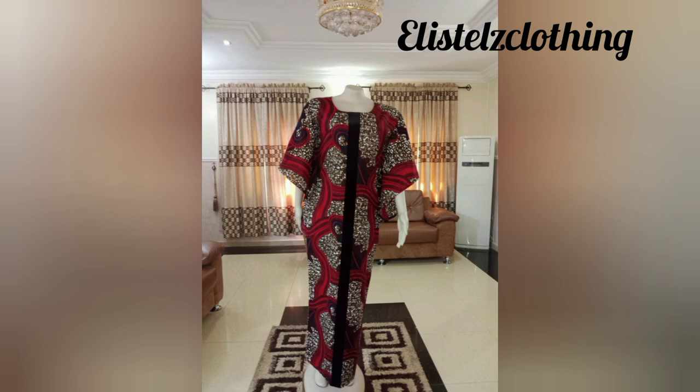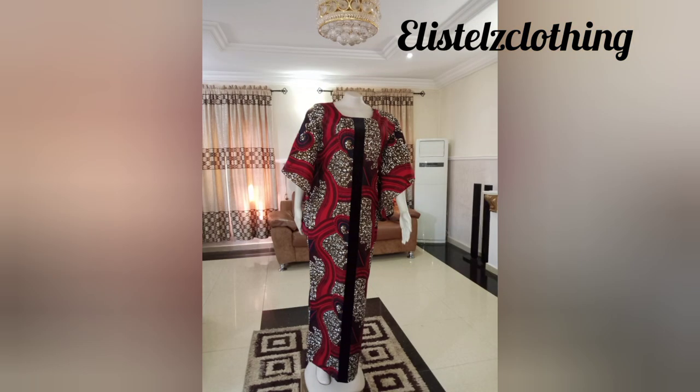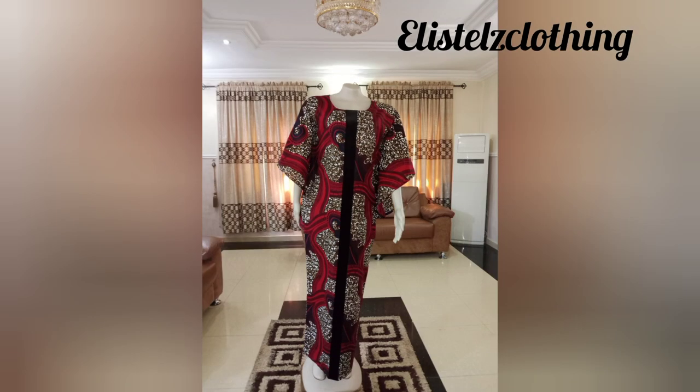Alright guys, so here we have it. Is this not looking beautiful? I went ahead to wear it on the mannequin and the fitting is just lovely. I can't wait for my client to wear it.